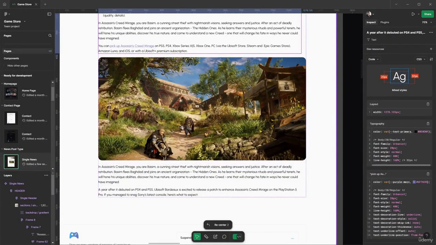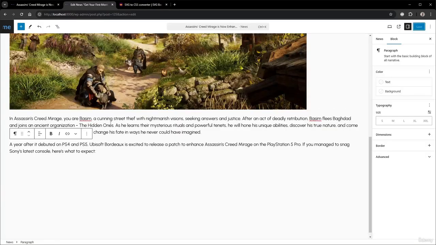Next, links. If there are links inside, we will also define a style.